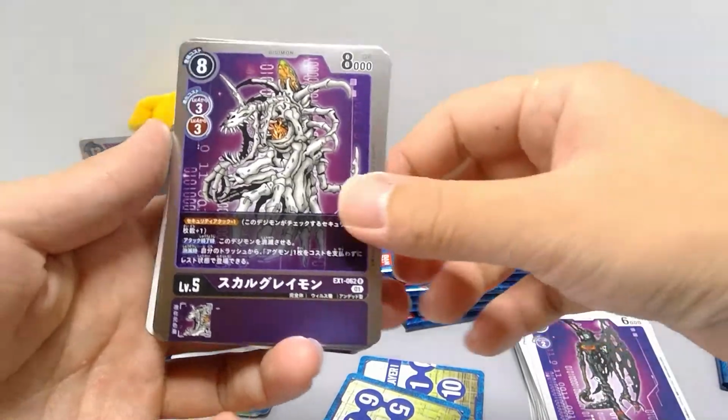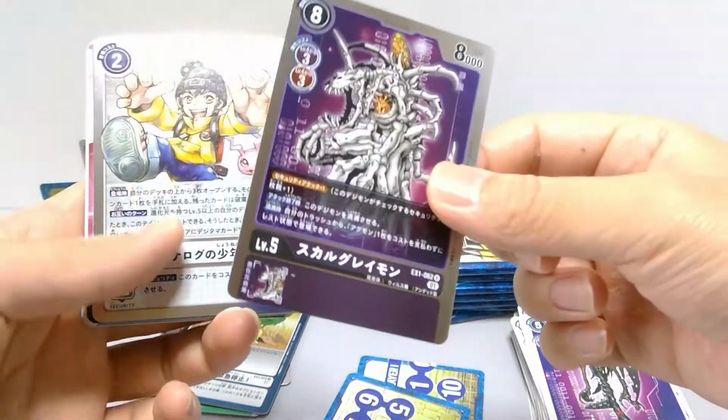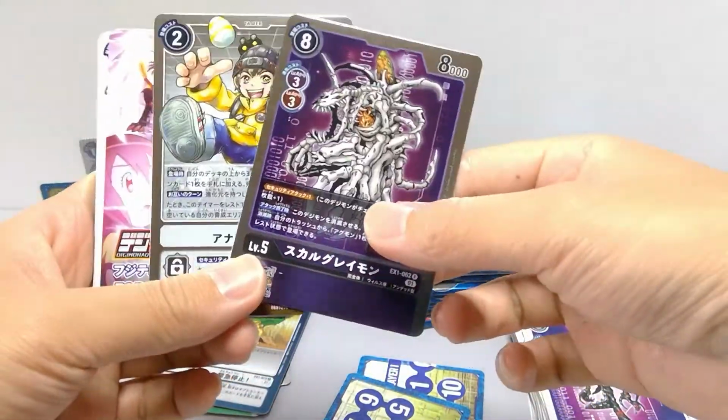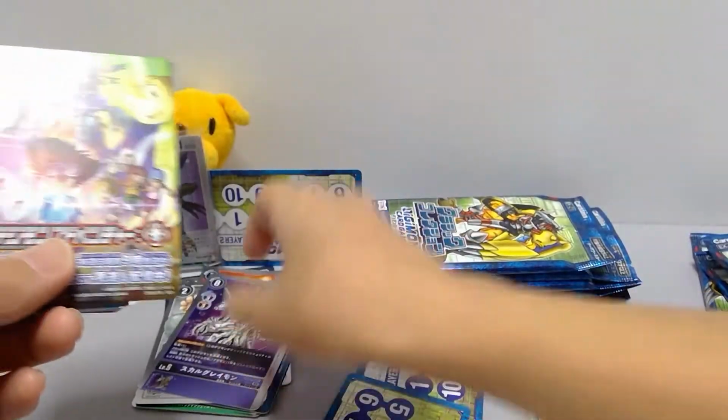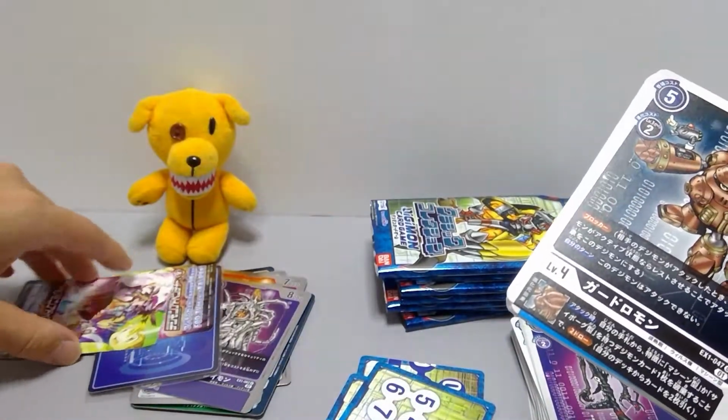So, really good, actually. And our other rare was sweet, Analog Boy, our 2nd copy. Nice. I do want 4. So, I'm really happy with that. I'm not sure, actually. I know for a fact, like, let's just put these away.